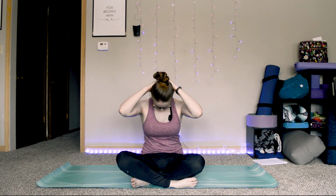We'll take a couple of neck stretches. So start by dipping your chin to your chest. Maybe interlace your fingers. Place them gently on your head. Release your hands. And take gentle half circles with your neck.